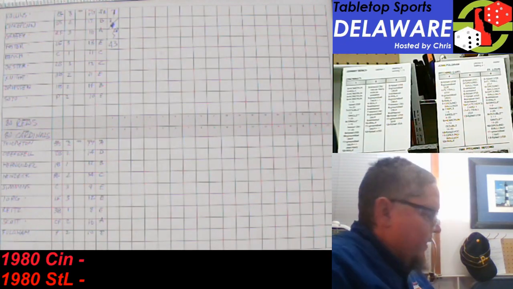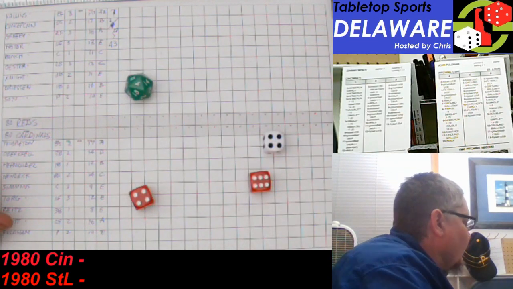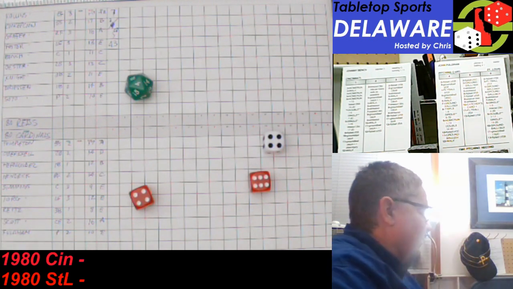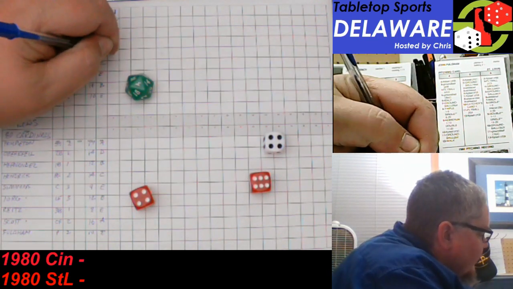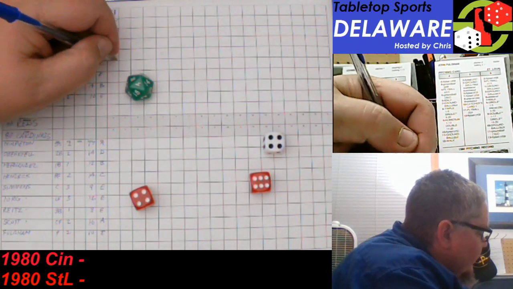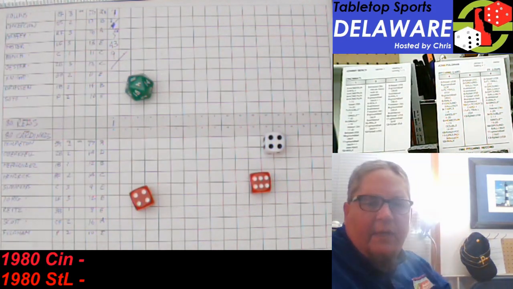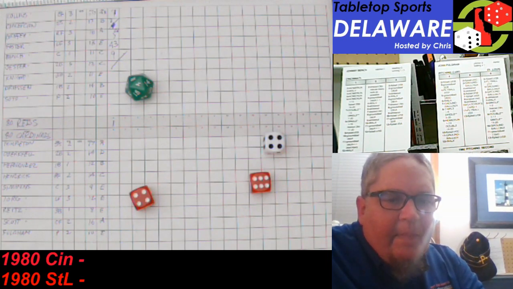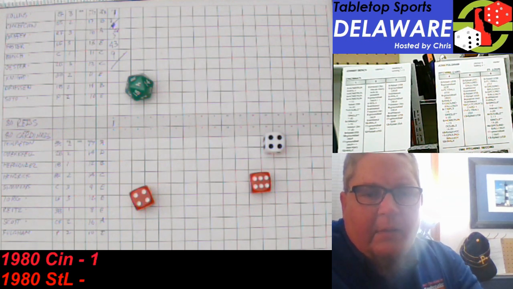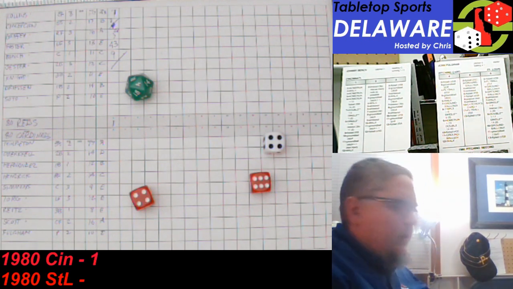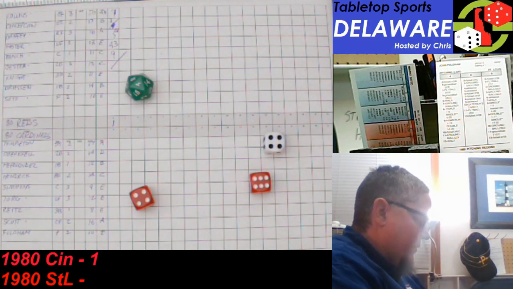Johnny Bench now comes up, two away, facing John Fulgham. Man on second, Ken Griffey. Here's the pitch, 4-10, and that's going to be a fly ball to right field. Hendrick is tracking over towards the foul line, makes the catch, and that's going to be out number 3. All righty, so that is 1-0 Reds. There we go. Let us go ahead and cycle these guys and spin it around.